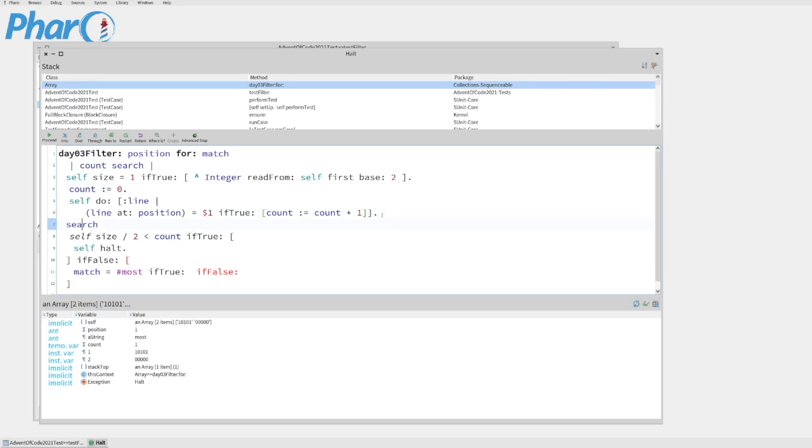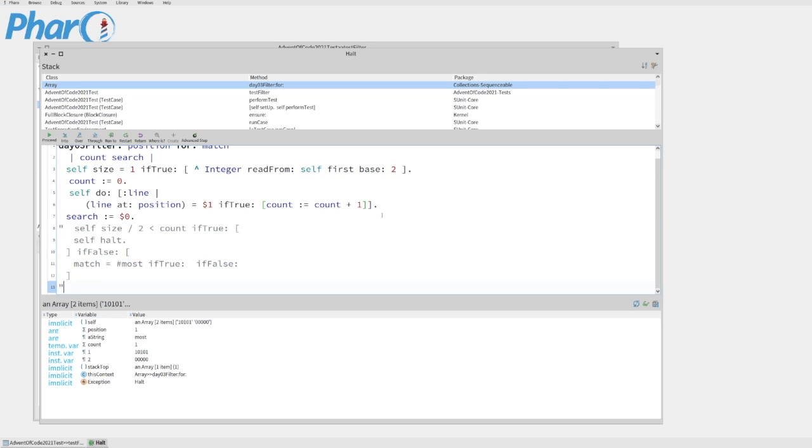So search is going to be by default a 0. Okay, so I'm getting a little bit bogged down here. So under some circumstances I want to set search to 1. We'll figure out what that is in a moment.